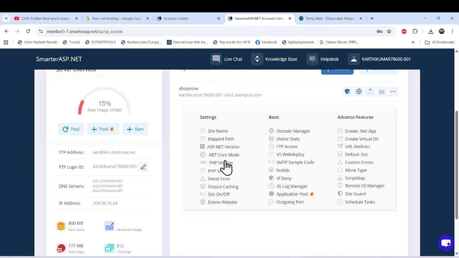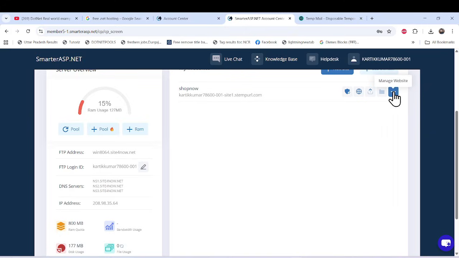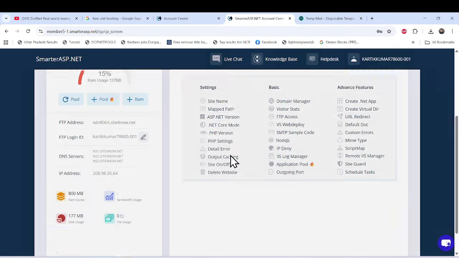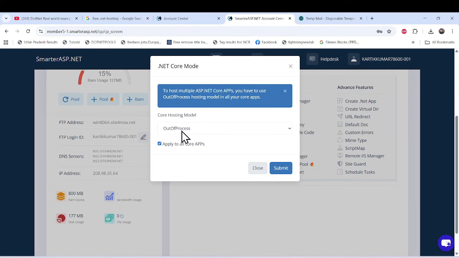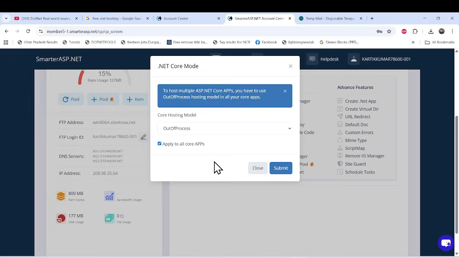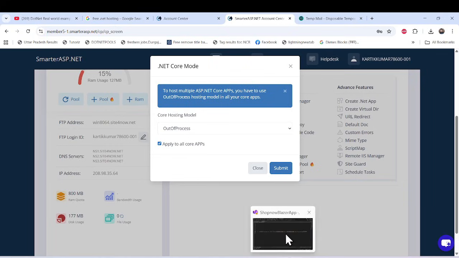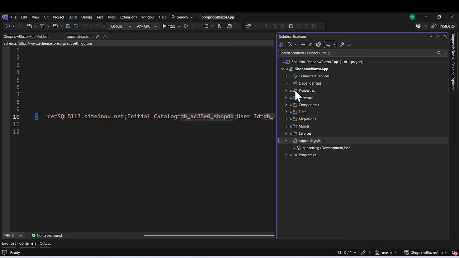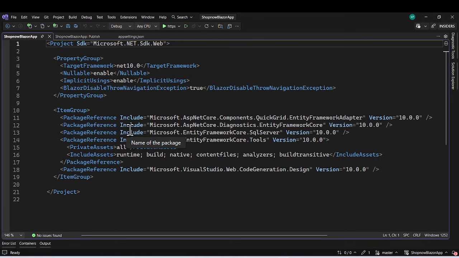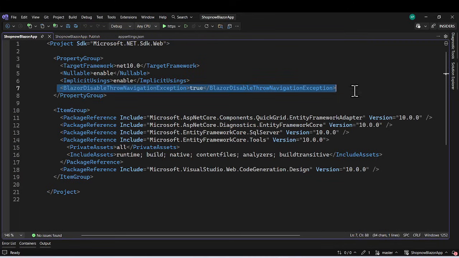So what you need to check is, click on that, and go to this .NET Core mode, and in here, you have to set this core hosting as out of process, because for a .NET MVC project or other old mechanisms we have to define it. But in the latest .NET application, which I am using, .NET 10, it does not need everything set.